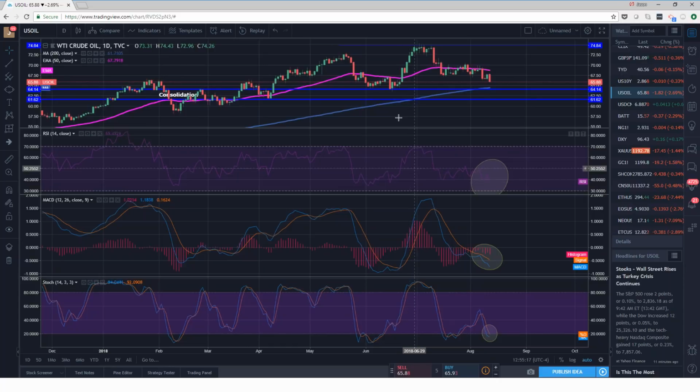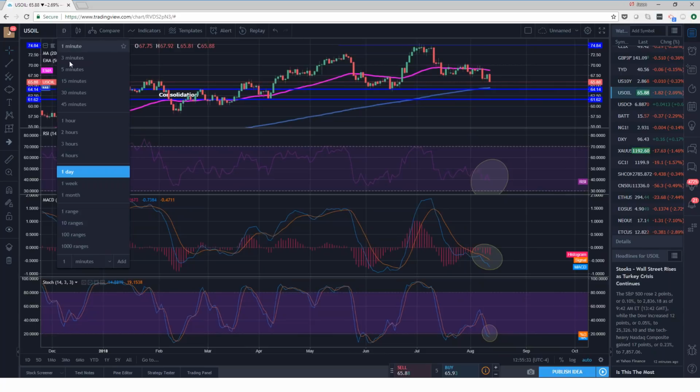If I was purely trading based on these indicators, and we're looking at oil here, I would start with the RSI. The middle of the RSI is a market that's looking for a trend. We're just below par there at 50. We're not yet to overbought or oversold.